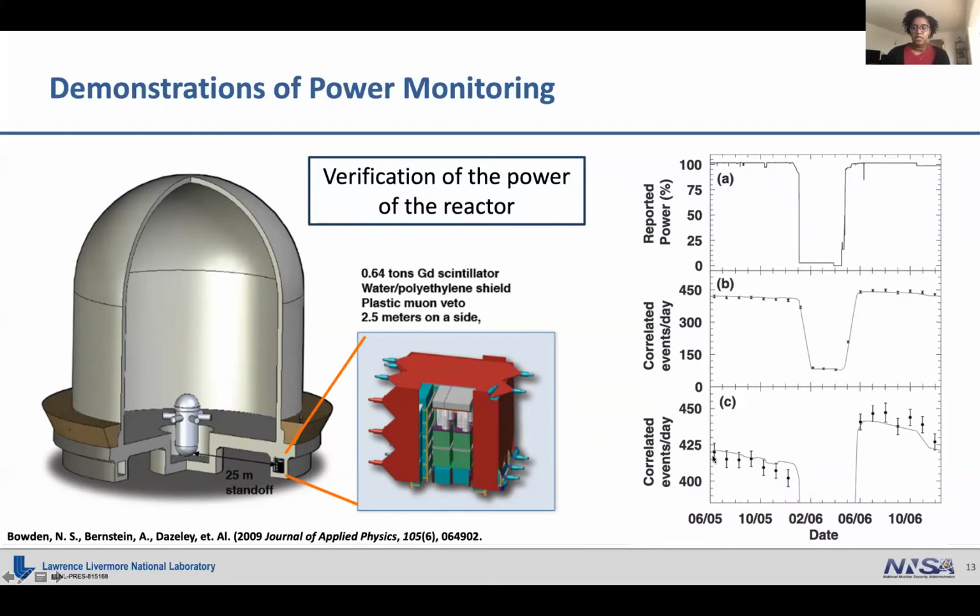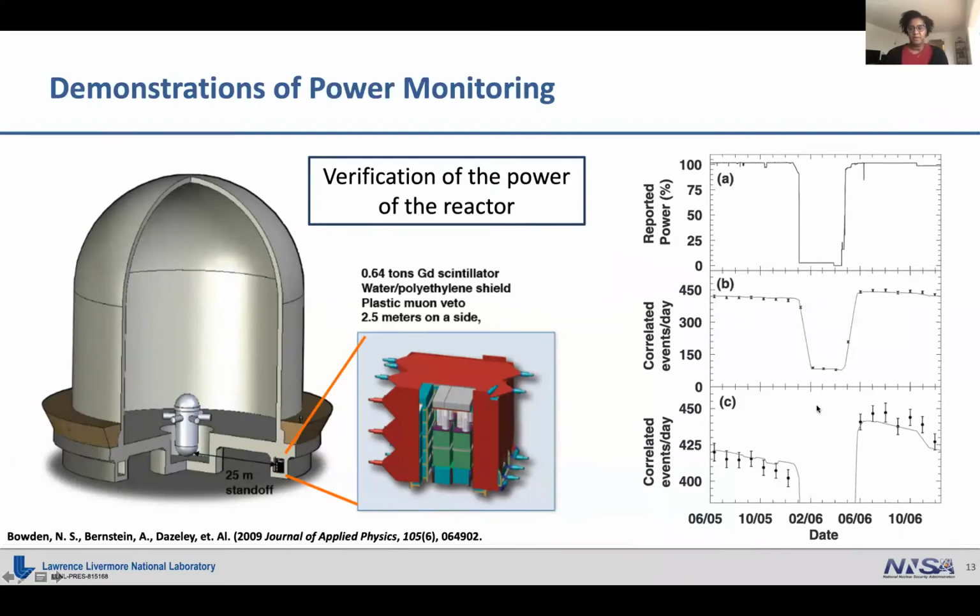However, when they actually closed in on the antineutrino events, they show that towards the end of a reactor cycle, they have a lot fewer counts than at the beginning of a cycle. That was one of the first demonstrations as well of the fact that you do have some information as to what's going on within the nuclear reactor, the fissile inventory, just by looking at the antineutrino emission.